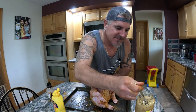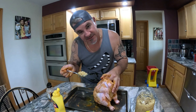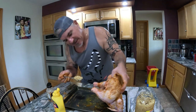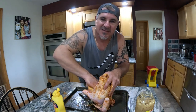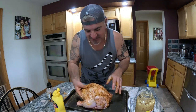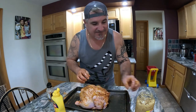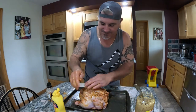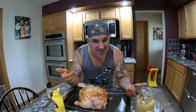All right, now, if I had garlic cloves, I would put garlic cloves down inside the bird, but I don't. So I am going to use, and it's easier to go through the bigger end, just minced garlic. Nice big scoop inside there, rub it around. You can put an onion in, I don't have any onions. I don't put any salt and pepper because most of the spices that you get, or the rubs, in my opinion, are salty enough. But if you like salt, add more. And I just put a little bit on top. That's it. Let's get her out to the grill and then make some sides, whatever you want.